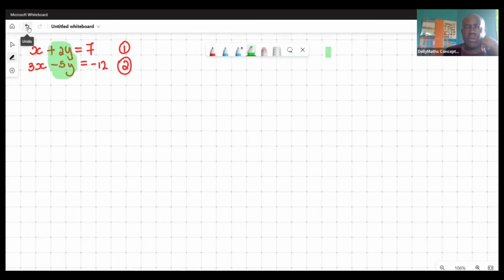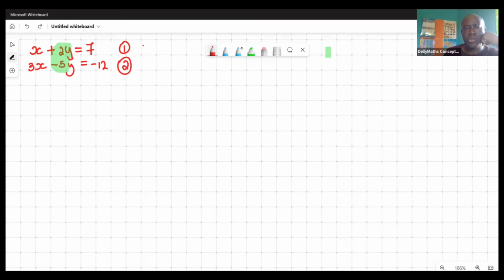If I'm going to eliminate the y's, there are many ways we can do it, but one of the easiest ways is to create two more equations. That's the standard way. We create two more by focusing on the coefficients of the variable that we want to eliminate. We want to eliminate the y's, so we focus on the coefficients, a 2 and a 5. At this moment, we don't have to worry about the negative or the positive.